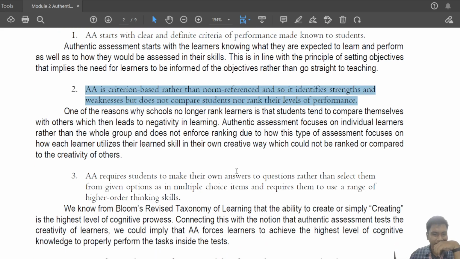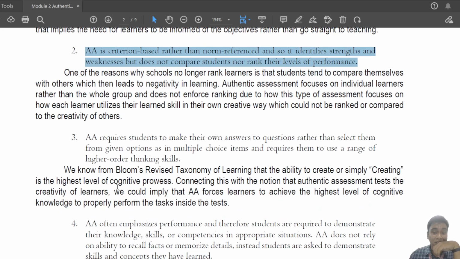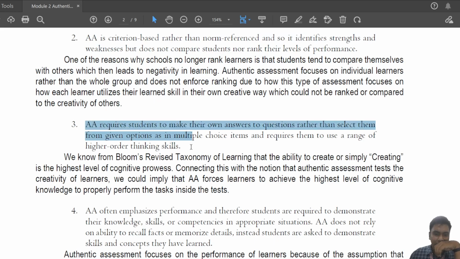Criterion-based evaluation. Next, it requires students to make their own answers to questions rather than select them and requires them to use a range of higher order thinking skills. Recall natin, ano ba yung higher order thinking skills? So, yung iba sinasabi, ang higher order ay analyzing, evaluating, and creating.